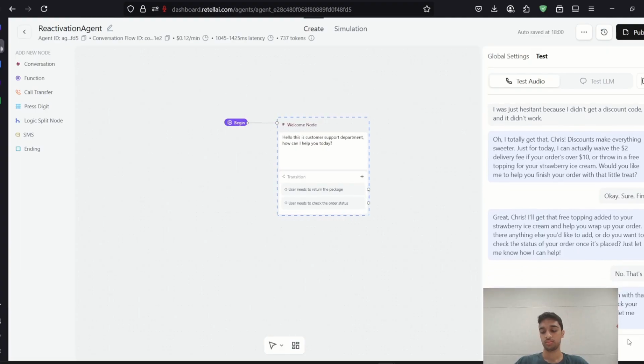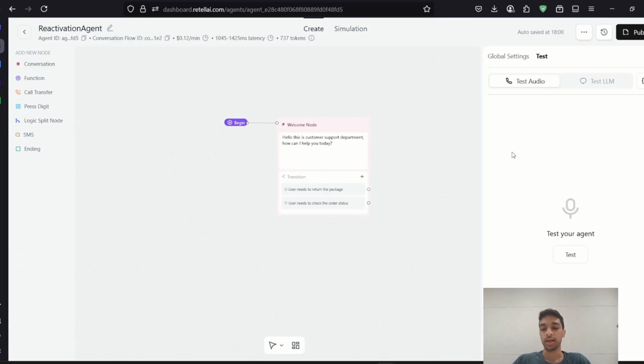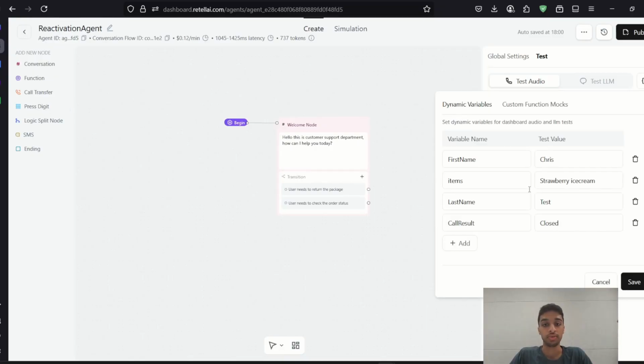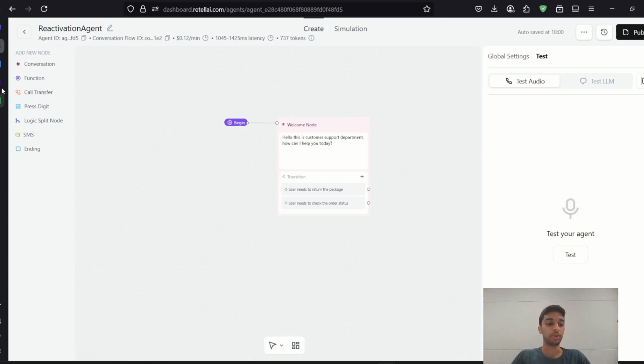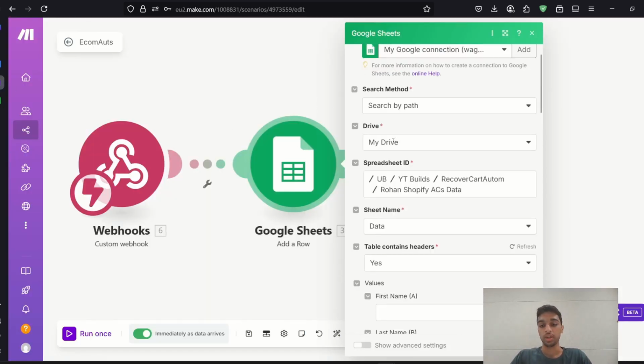So that's how the agent would sound. And once the conversation has been completed, not in the test environment, but in an actual conversation on your phone, what the agent will do in real life once it's deployed is fill out the variables. So all the names, the details, information, whatever you want, it will fill them out as you're speaking with the agent. And then it would go ahead and populate the Google Sheets that we have here.